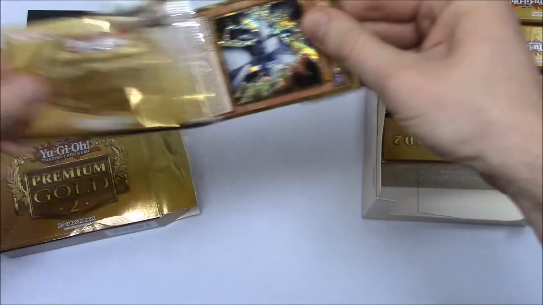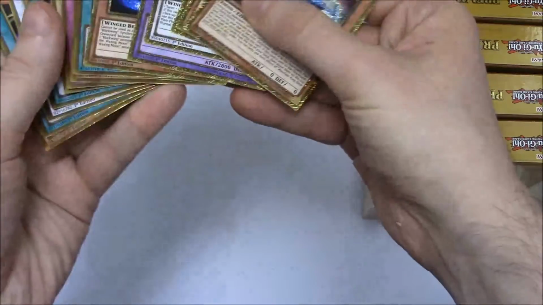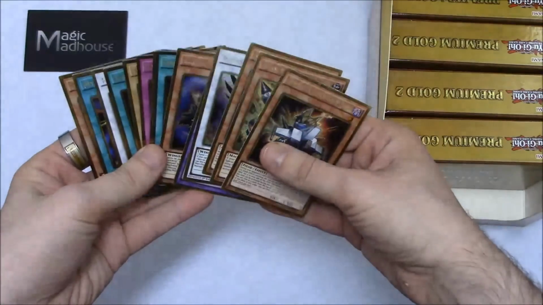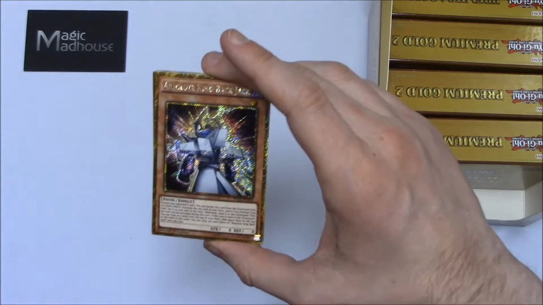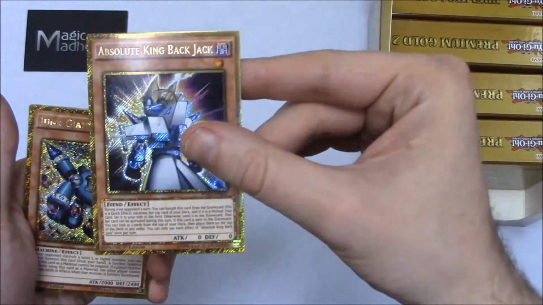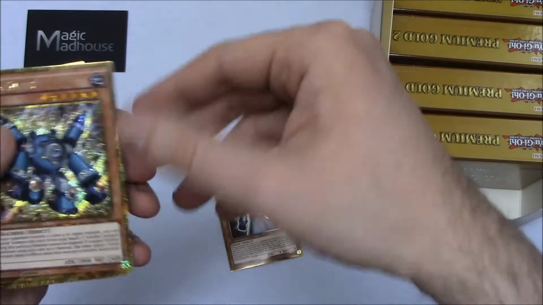I'm really going through these cards in a little bit more detail than I might do with other sets, just because it is very new and very fancy looking. You can immediately see the foiling on these looks pretty impressive. Oh, let's get that better in camera, there we go. So we're going to start off, we've got Absolute King Blackjack here. There he is. Then we've got a Junk Giant.